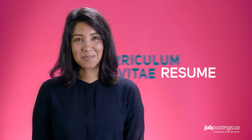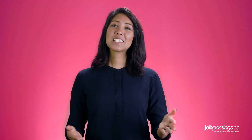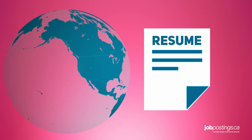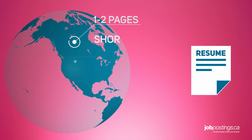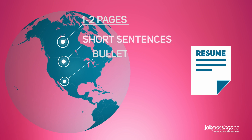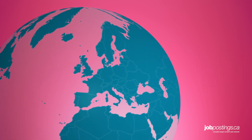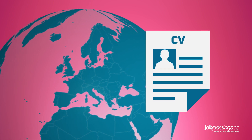And no, that's not the same as a resume. First things first, the difference between a traditional North American resume and a CV is that a resume is one to two pages, uses short sentences and bullet points. But outside North America, or at least outside of those companies with a North American influence, you have the CV.